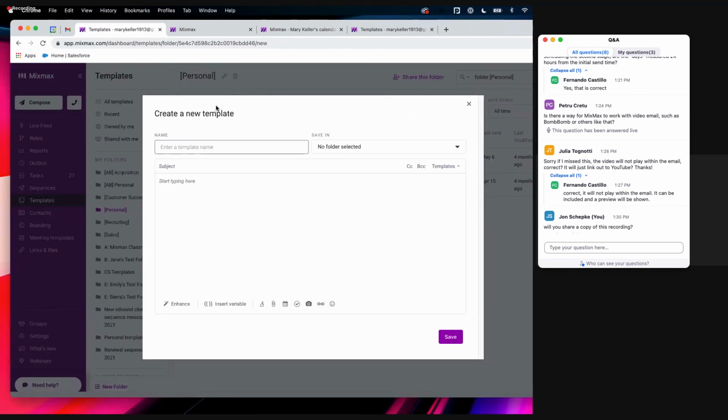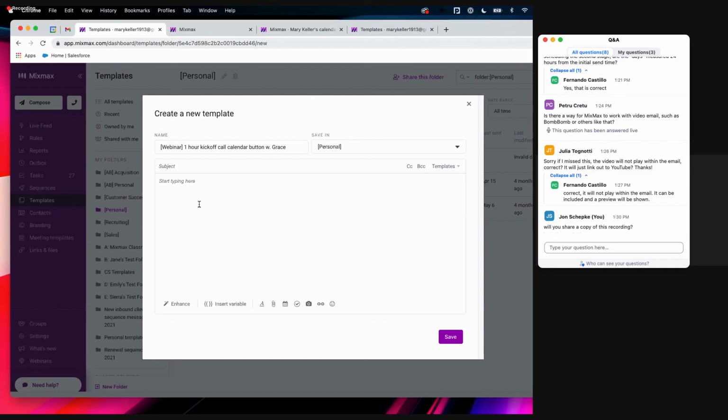So I'm going to go into my personal folder and hit create new template. We do require a name for all templates and sequences to avoid, of course, having a bunch of untitled templates. And again, your client won't see this name, so be really specific. I'm going to say this is part of the webinar, and this is maybe like my 1 hour kickoff call calendar button with Grace. Save it in this personal folder here.